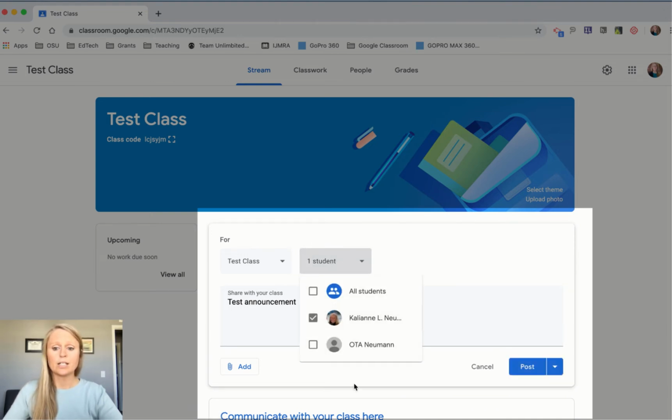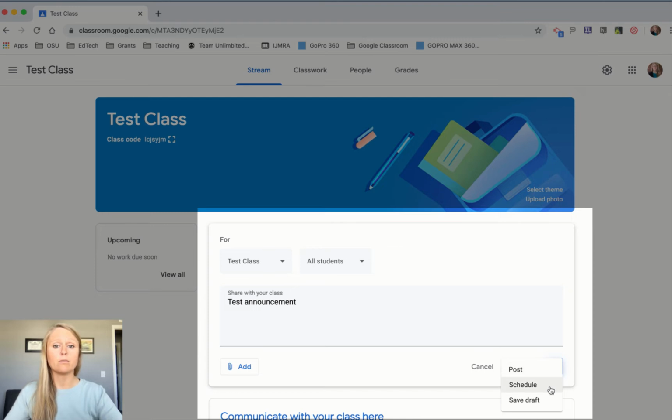The next thing you'll notice here is I can just go ahead and click this post button, which would automatically post it. Or if I click the drop down, I can schedule the post, so I can maybe create some announcements over the weekend that I want to go out later in the week. So I can go ahead and schedule them. Alternately, I could save a draft. I tend to use the save a draft option quite a bit because I might have an idea for something that I need to tell my students, but I'm not quite ready to think through how I want to phrase everything, and so I save a draft so I remember to do it later. So you can kind of do any of those things that you want.